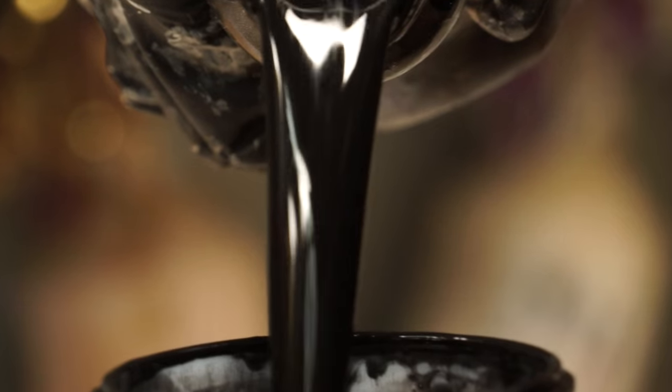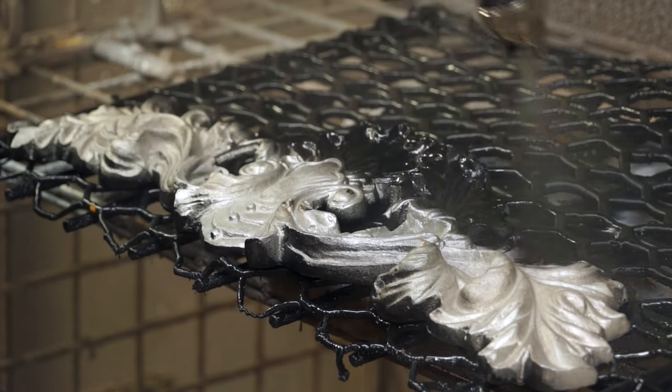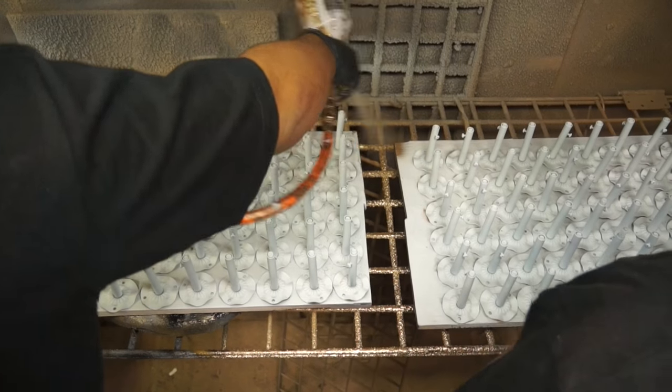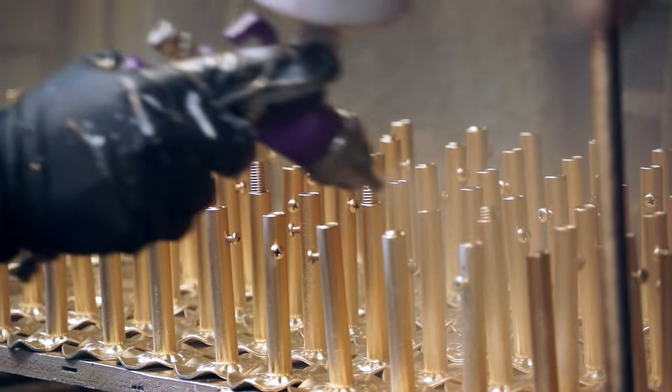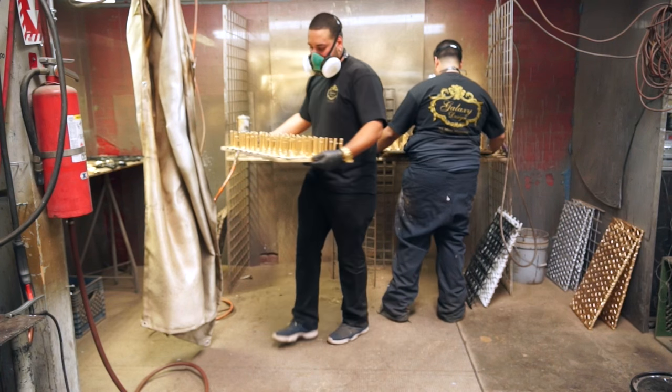The drapery hardware is also dried and sealed after painting to make sure that it doesn't chip. We offer our hardware in antique gold, antique silver, platinum silver, and of course, black. We don't just paint the main pieces — we paint all additional pieces, including the mounting hardware, for a tasteful and elegant finish. Once the painting is complete, we dry everything out as quickly as possible to retain as much of the color as possible.